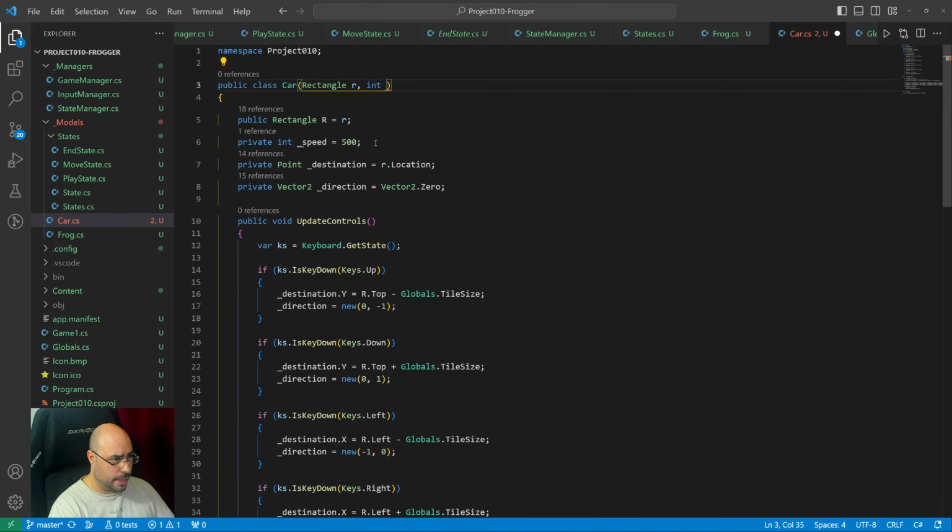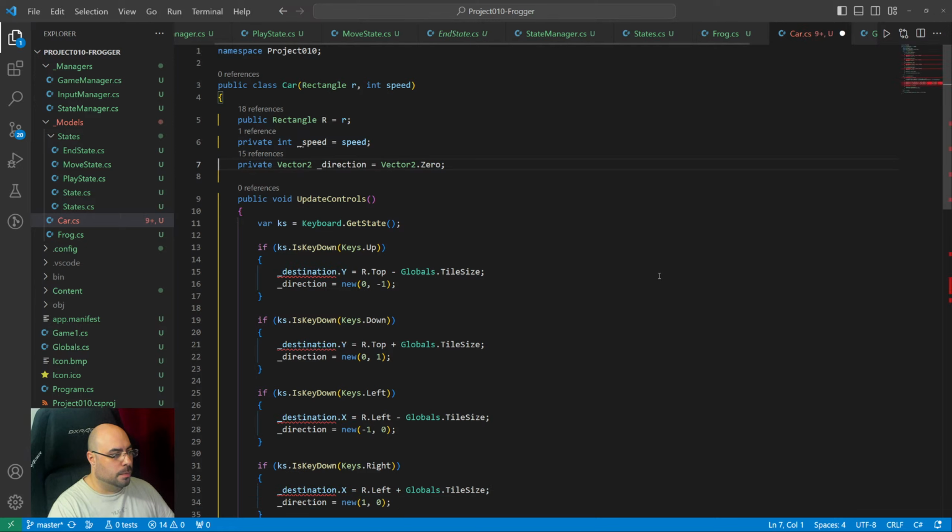Cars in each lane will have a different speed. So that's why I'm gonna provide it with the constructor. Okay, the destination. I don't think we need a destination for the car. They will just move in a linear movement. But we need a direction. Let's do that in the constructor as well.